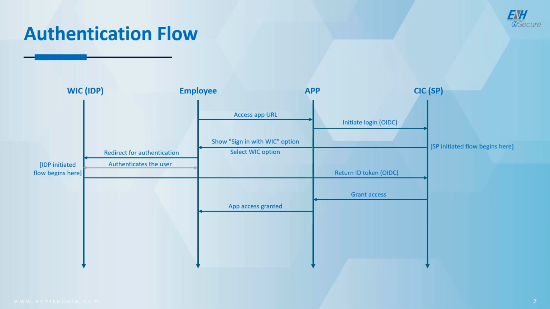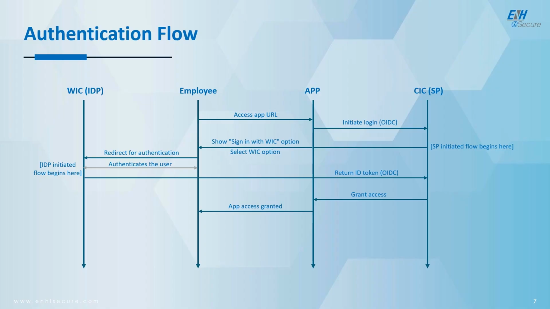Okta authorization server. On the CIC Okta login page, the employee is presented with a "Sign in as employee" option designed specifically for users from the WIC tenant to log in using their existing credentials. When this option is selected, the authentication request is securely routed from CIC Okta to WIC Okta using the OpenID Connect protocol. This redirection includes key parameters such as client ID and redirect URI to ensure a secure and traceable flow. The user is then taken to the WIC Okta login page where they enter their credentials.